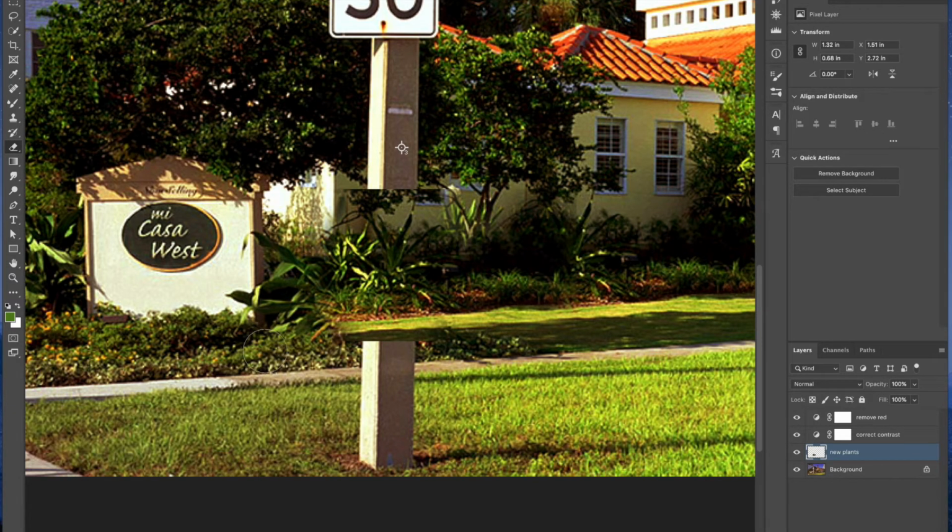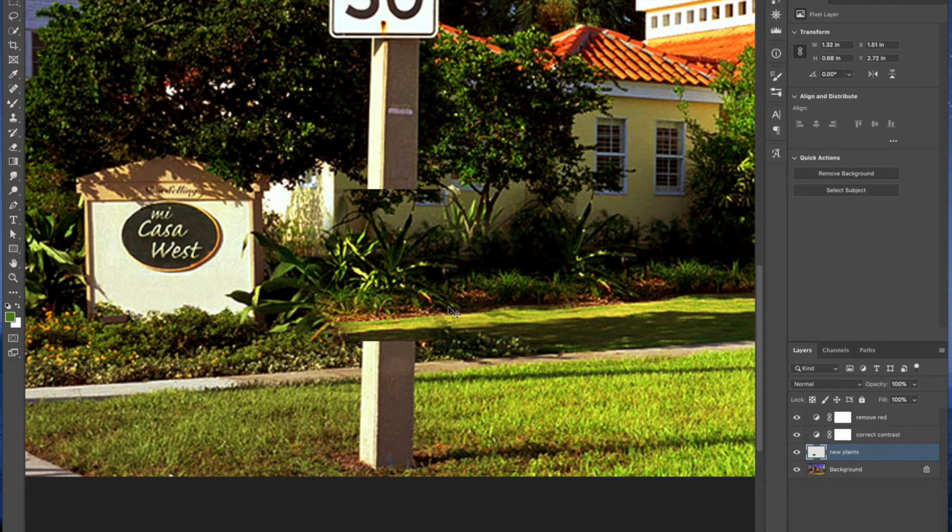All right, so I would just maybe do this a few more times. I would maybe go back to the background layer and select these plants or bushes right here, put them on their own layer and move them over, and then kind of just do the same thing. Maybe take a selection of this fern looking thing, and I'm not a plant person, so I have no idea what this is. But I would make a selection of it, copy and paste it to its own layer, and then just flip it and maybe put it like right here.